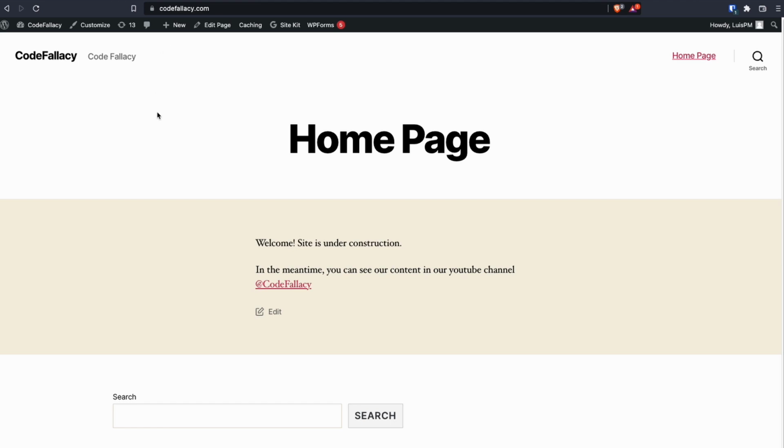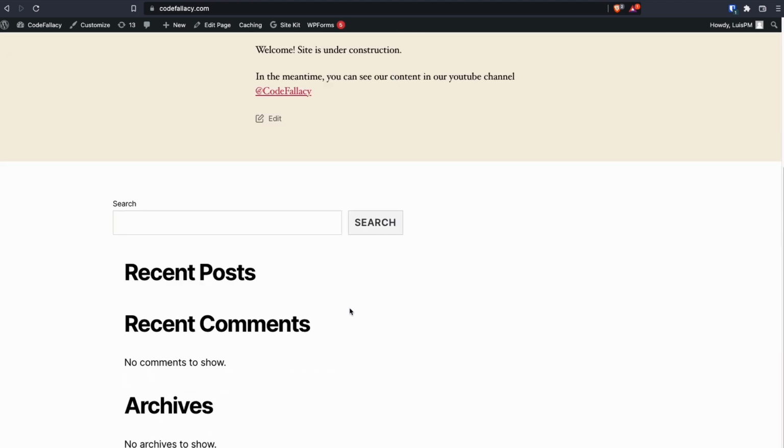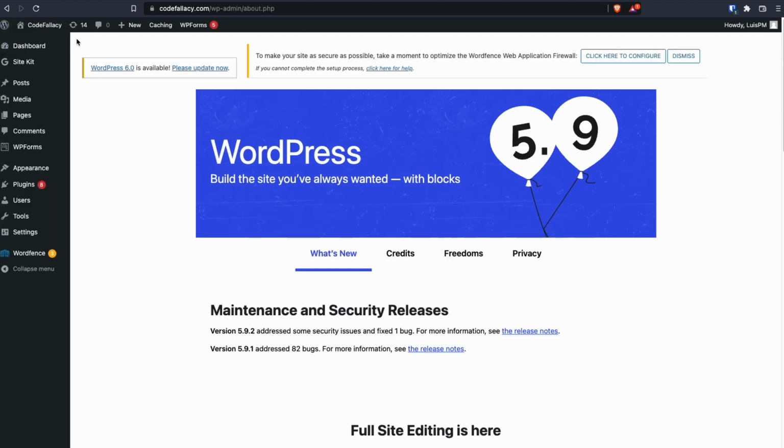I'm using HostGator. Now, I know that this page looks basically like a default WordPress installation, and that's because it is. I told myself that I was going to be building a companion website to the YouTube channel, and unfortunately, I had to take a break and step away from things for a while. Now, this theme is the basic default theme, and if we go to the dashboard, you can see that there's another update available, WordPress 6.0, and I also have a bunch of plugins to update.